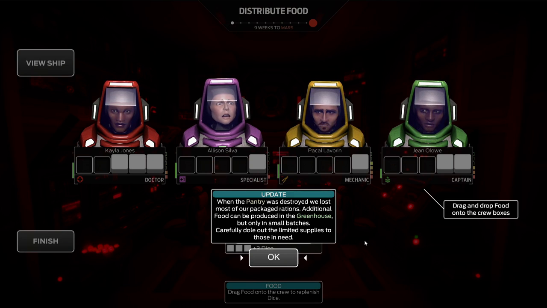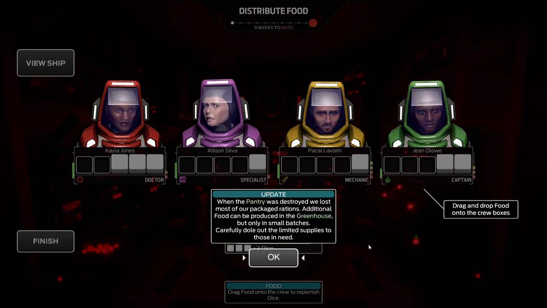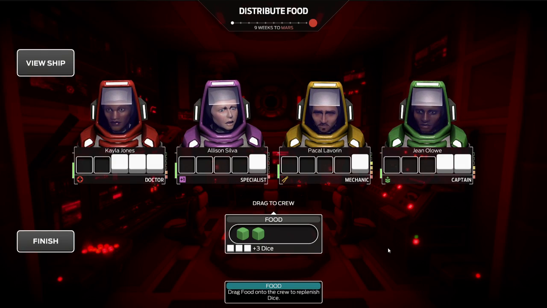When the pantry was destroyed, we lost most of our packaged rations. Additional food can be produced in the greenhouse, but only in small batches. Carefully dole out the limited supplies to those in need.